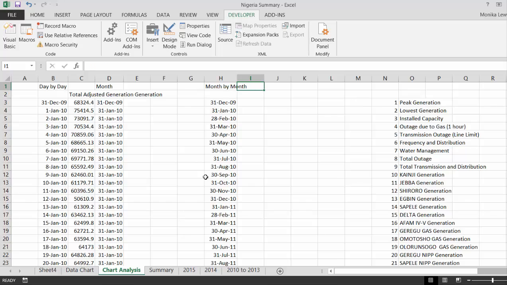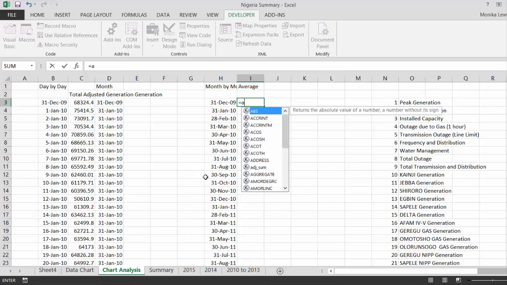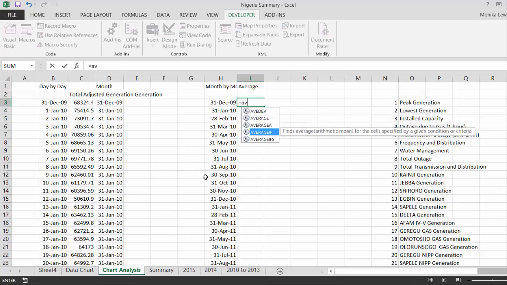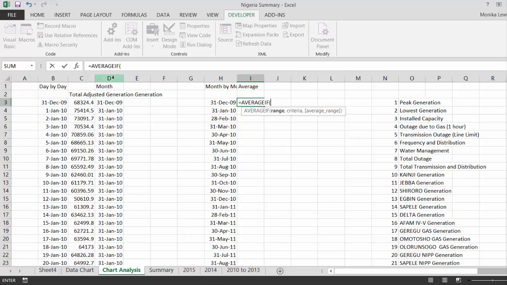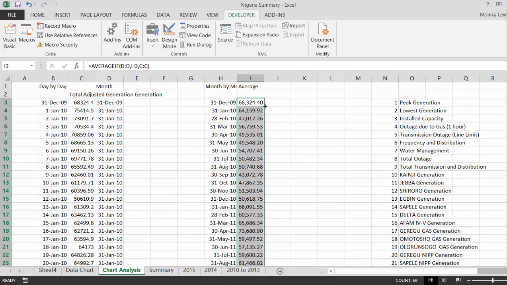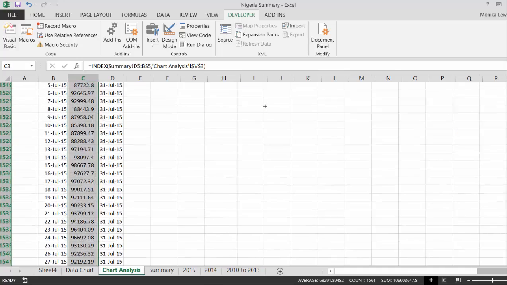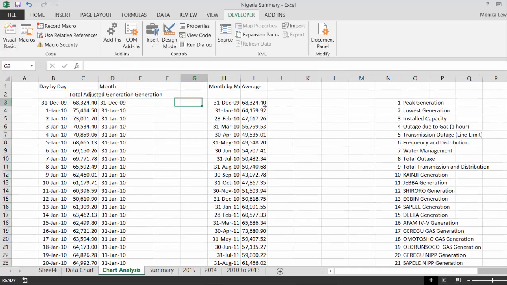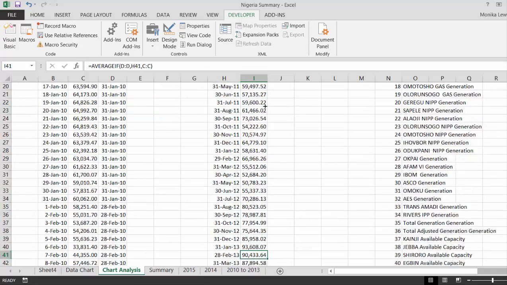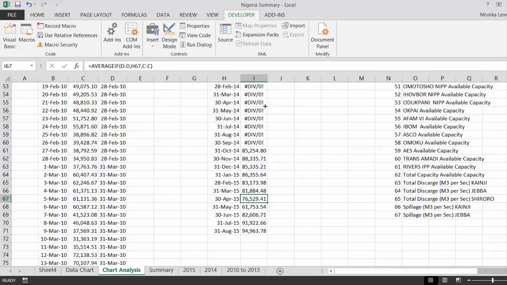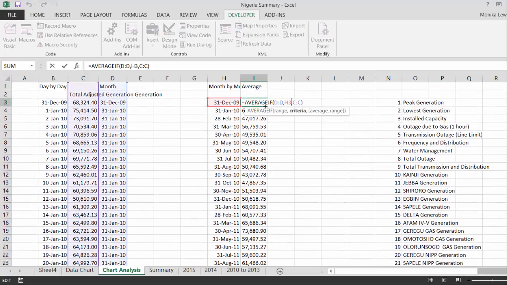Now we can put average, okay, and we put equal AVERAGEIF, and we click on this month range. The criteria is this, and the date is this. And we can use our mouse and double click. Okay. So now, I'm sure we have divide by 0, so perhaps we should put an IFERROR.